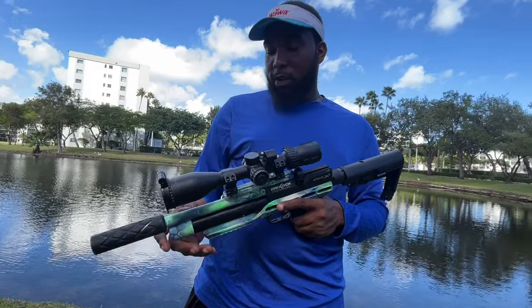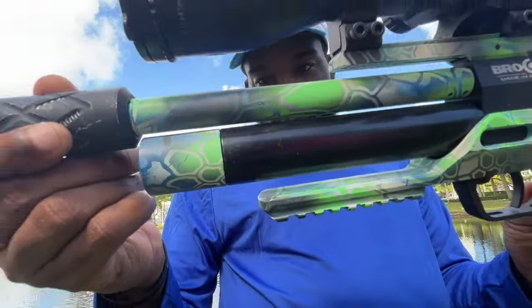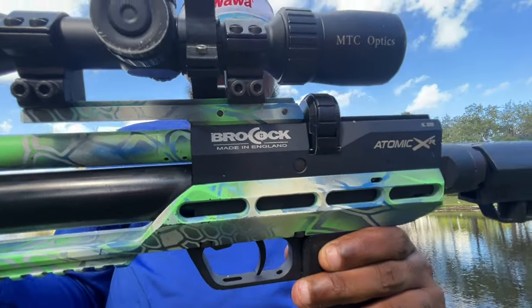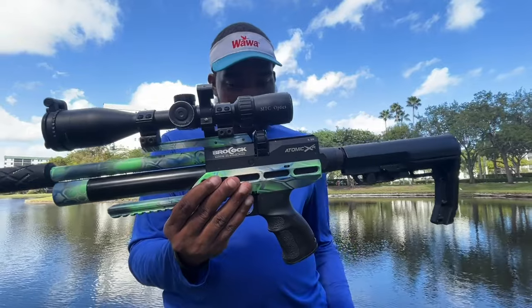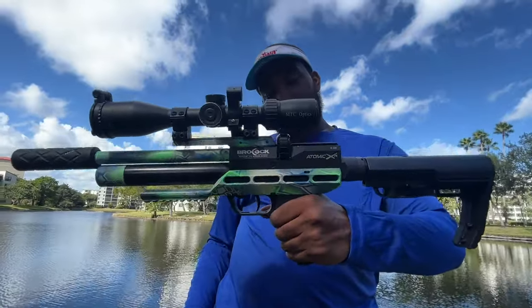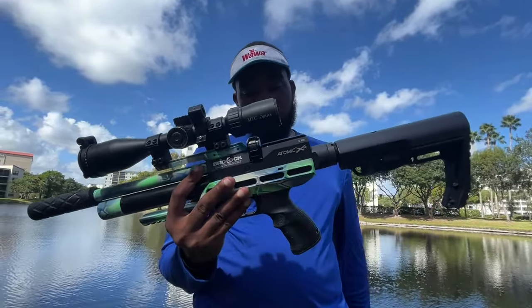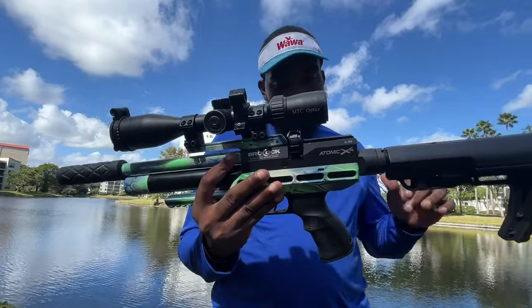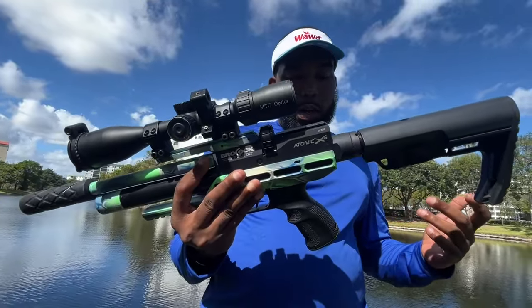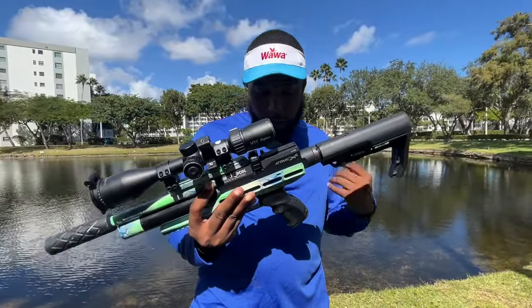The second thing was the color coordination. I don't know if you guys can see that, but those aren't regular scales. To my knowledge, I believe these are iguana scales on this gun. And this is just a very light gun. The handle reminds me of an actual AR. But this is a very beautiful gun. Turning up the power on this is remarkable. So if you guys don't feel safe, you have some windows. This gun doesn't go that far, but it definitely packs a punch on whatever you're shooting at.